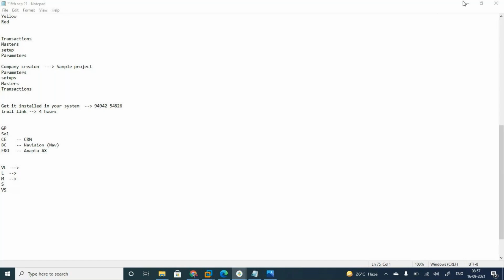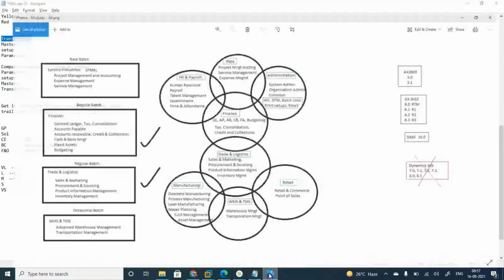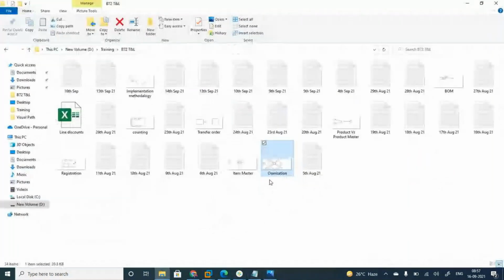First I will focus on transactions, like vendor invoice and vendor payment. I first need to introduce what these transactions are. If I want to explain vendor invoice and vendor payment, first I need to explain ERP. So tomorrow I'm going to start with that.